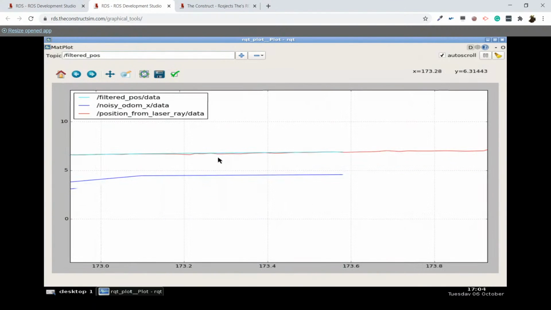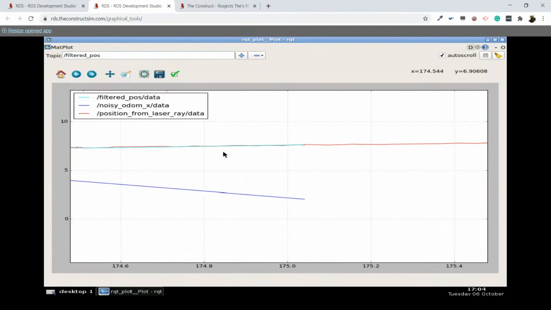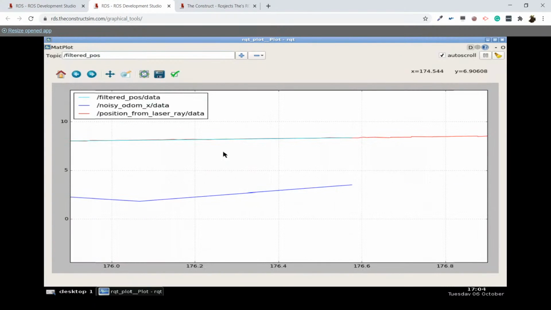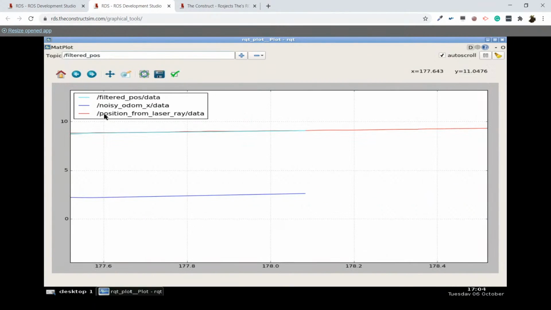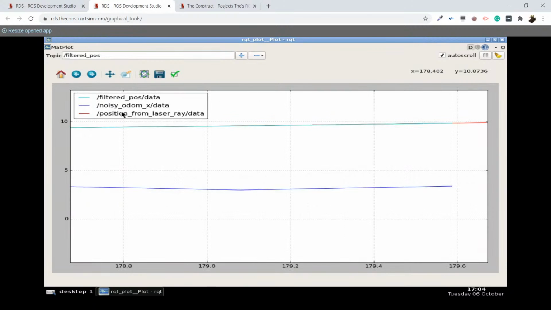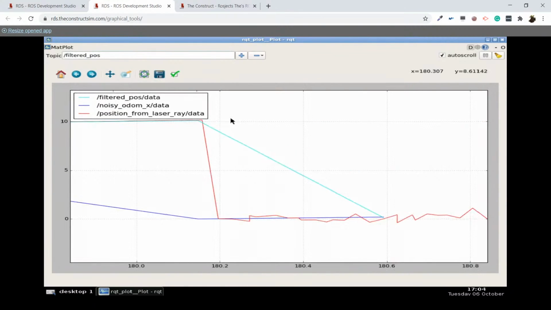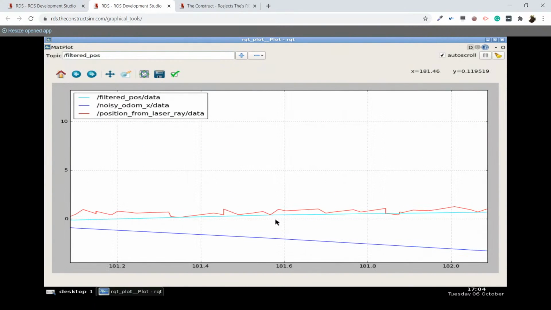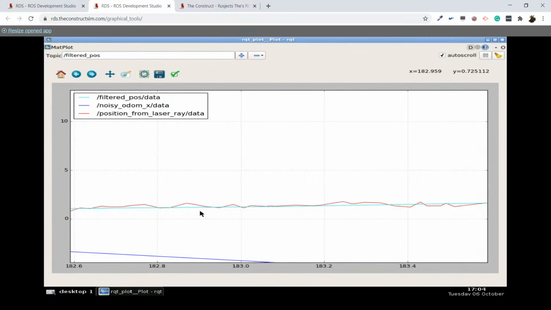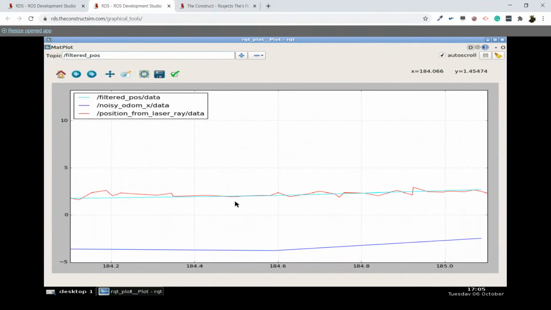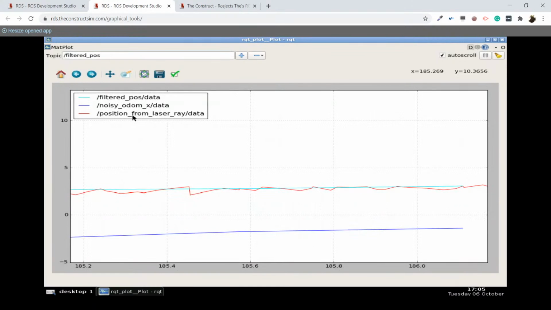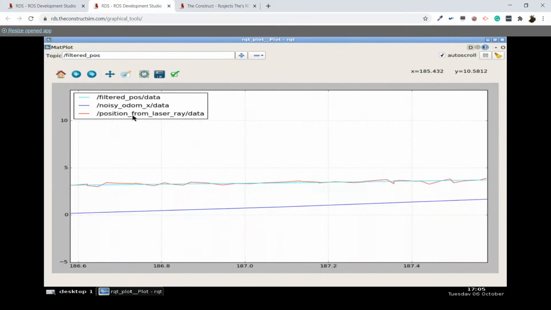And there we have it. So we can see it here in light blue color. Yes, we can see it goes very close to the red line, which is the position from the laser, but it's much more smooth. Yes, you can see that the light blue line is much more smooth than the data that we are getting from the laser ray. Yes, so this is the magic of the Kalman filters.